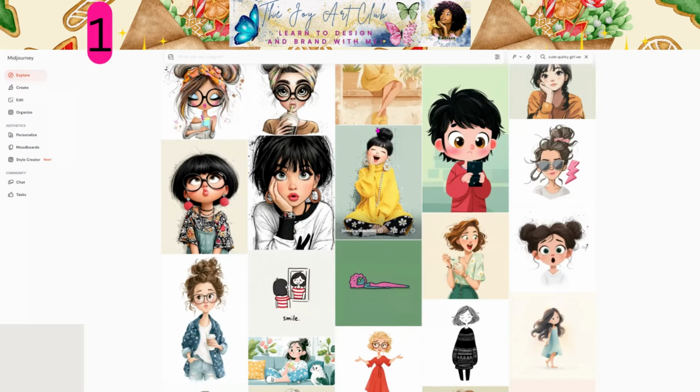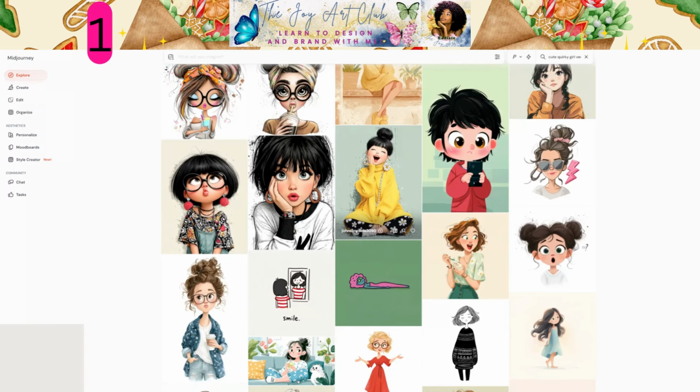All right, creators. So I am on midjourney.com and you can sign up for an account. I do have the paid version. I think right now I have just the $10 version. You get less images, less time, but you get a lot of images for $10 a month. You can choose between, I think, 10, 30, and 60. You can look up the differences on your own time.